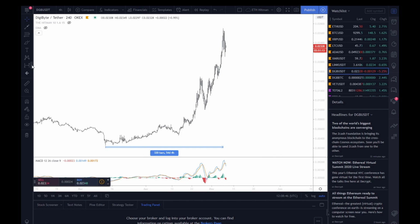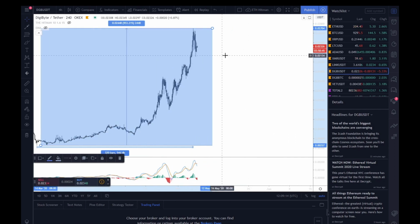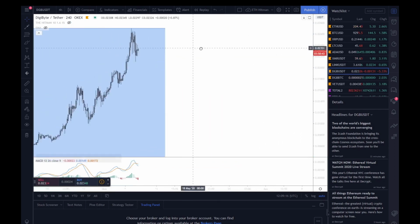And then put that into price. Take it all the way up. So if you bought towards the beginning of March, the 12th or 13th, and you sold it when it peaked at the top on the 6th of May, what day are we on now? It's the 7th, so yesterday. That would have been a 953% price raise. I mean, it's not finished yet. We are on a slight retracement at the minute.